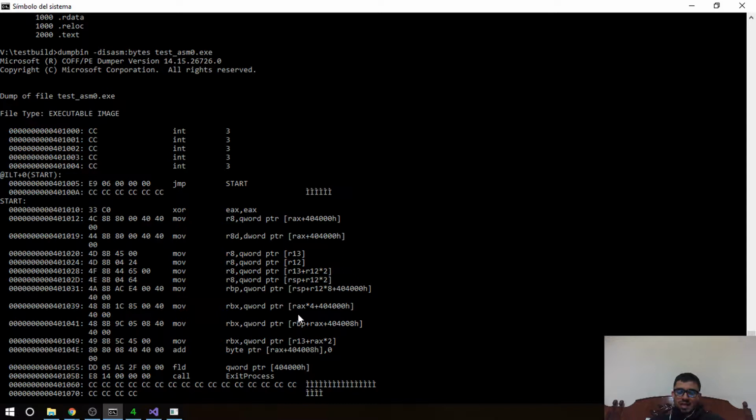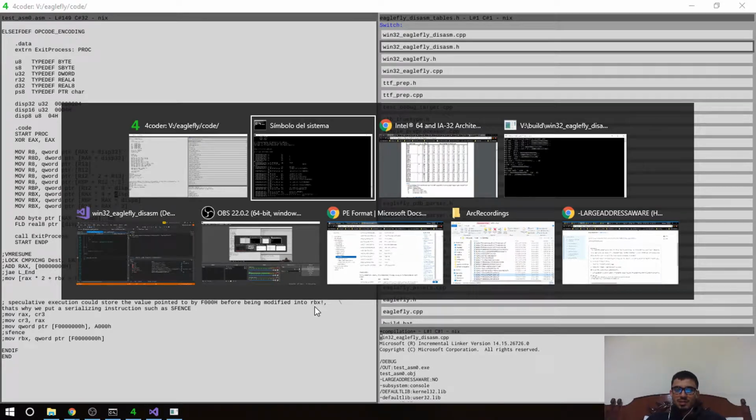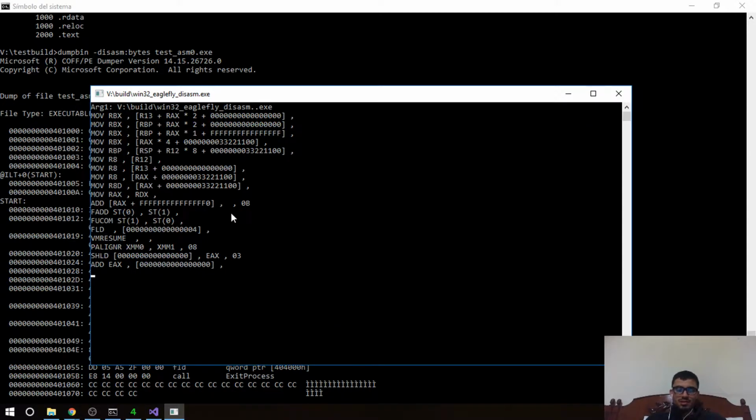Remember that the mod is in the ModRM, not on the SIB. So the SIB is totally different. This is respecting the rule of the mod, because the mod says if we have the mod of that, then we have a displacement 32 with no base. If the mod was something else, it would be different.